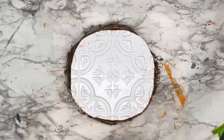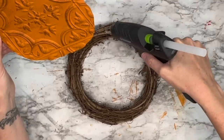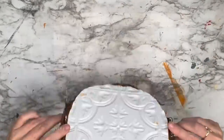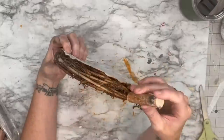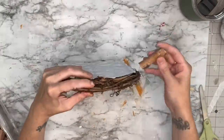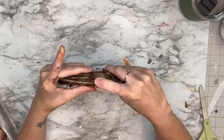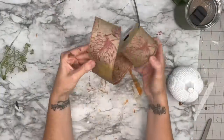So now I'm going to take that tile. I'm going to take some hot glue, and let me tell you, this took 1,565 days to dry. Because I had to hold this sucker down for so long for the glue to dry. I don't know what it was. Now I'm taking one of these pieces of wood from Dollar Tree. I try to find a flat edge, and then I drowned it in hot glue, you guys know what I'm saying, and held it there for what seemed like an eternity until it dried.